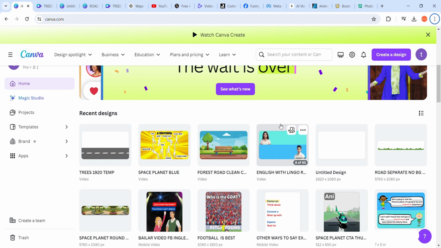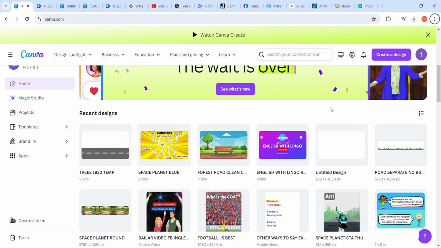So I'm here at Canva. You can create a free account with Canva. I'm using my pro account. I will show you what you can do when it comes to creating transparent backgrounds, because you're going to need the pro account in order to create transparent backgrounds. We can go over to a free software called Photopea. So I'll show you that also.